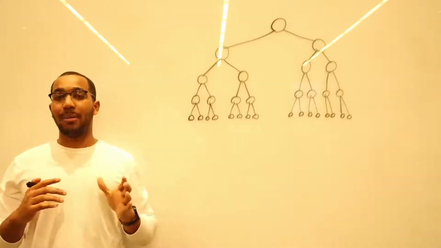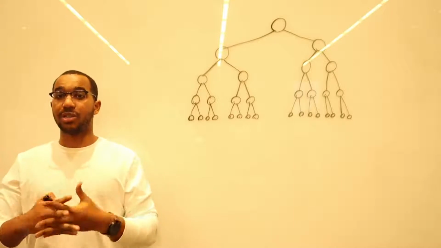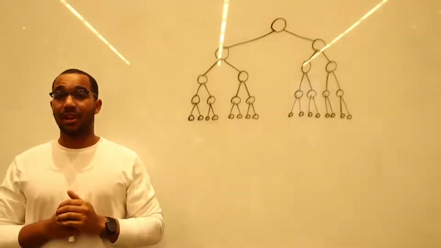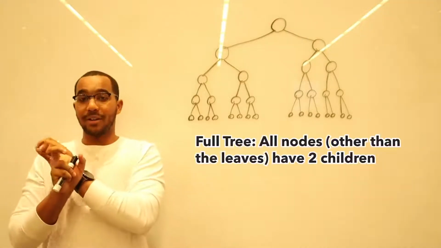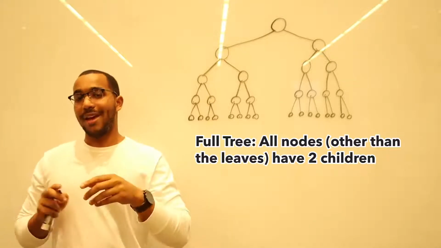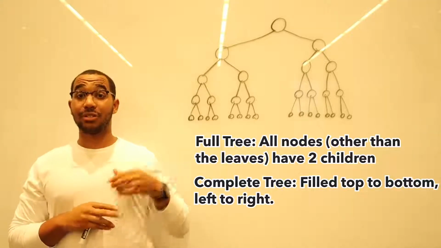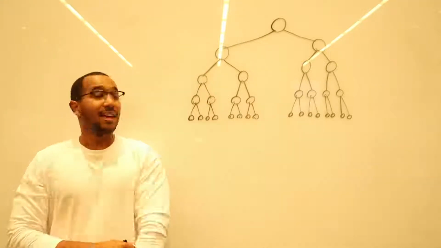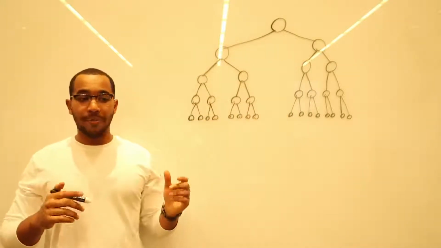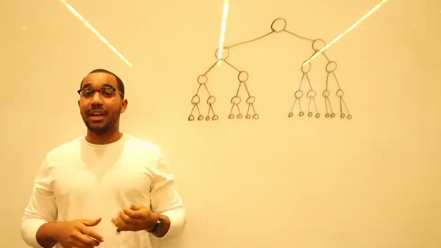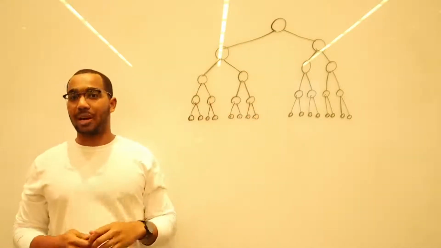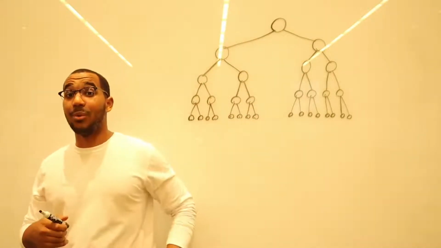So if you want to get more of a primer into binary trees and all that stuff, I have a video on all the terminology, full, complete, and that stuff. All we need to understand is a full binary tree is a binary tree where each node either has no children or it has 2 children. And a tree is complete if it is filled top to bottom, left to right. If we can understand and reason about how many nodes are in this tree structure, we have the ability to quickly understand general bounds for recursive functions because we can extract mathematical properties from this, and we're going to see exactly what we need to take away.